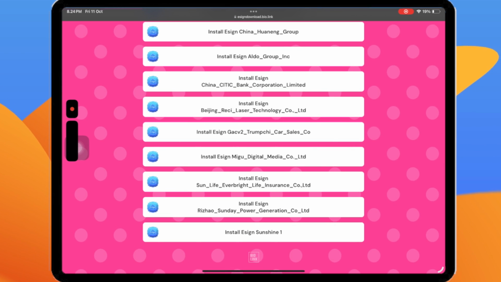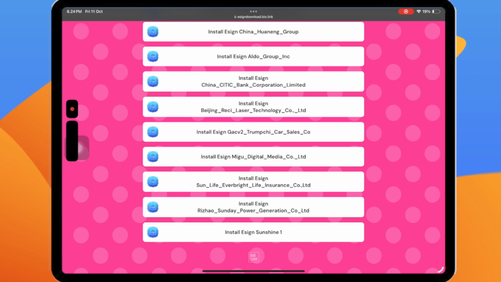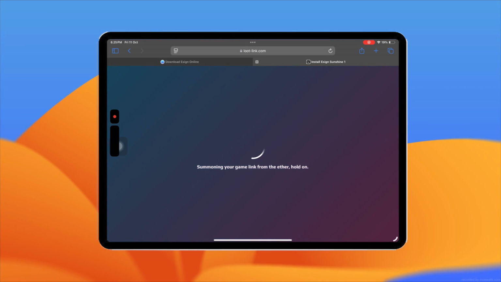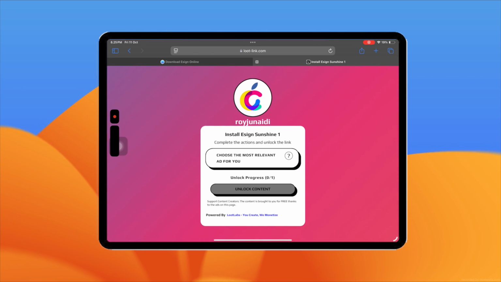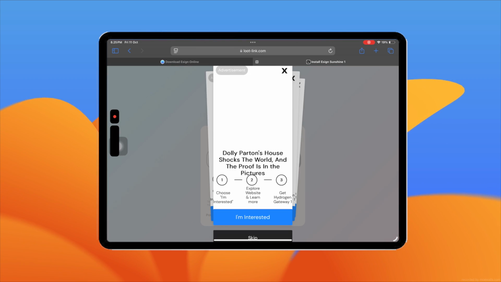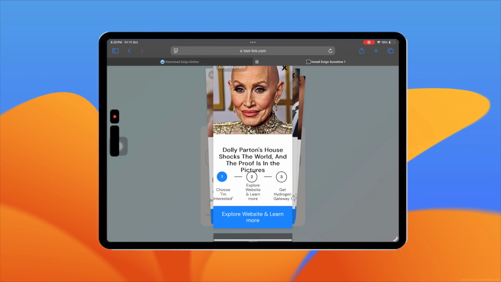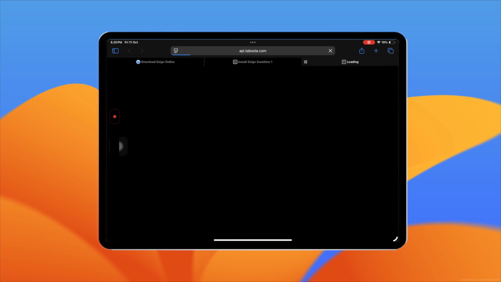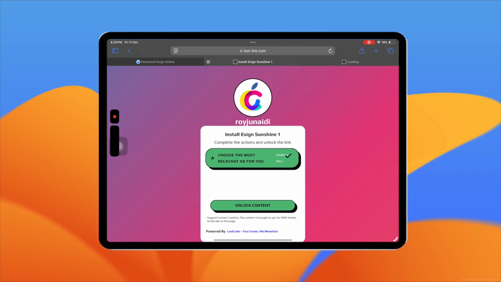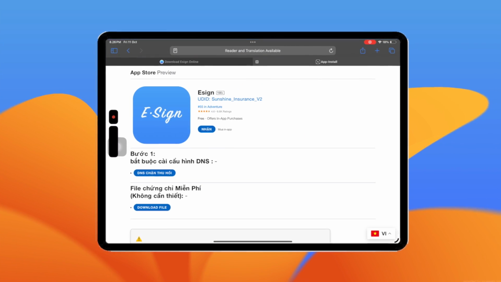Here, I will try to install Esign with this certificate. Let's try whether this works or not. To get the link, please skip this short link first. Please click the button in the middle, then the task that you have to do will open. Click the link and a new tab will open. Leave the tab open, then go back to the short link and click Unlock Link. Then you will automatically go to the Esign download.